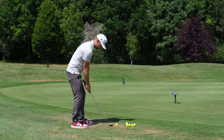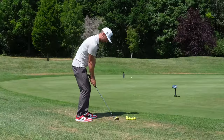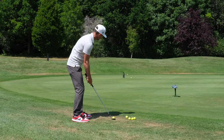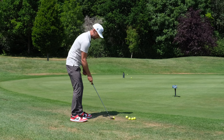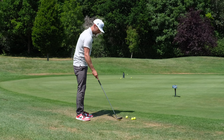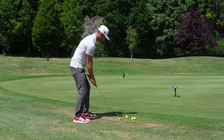So let's give it a whirl. Set the face open, set the heel down. It's a little scary — I'm not going to lie to you — it's a little scary to mess around with the heel. It bounced on me a little bit, came off a little bit hot. Trajectory was okay, but I think I can do a better job than that. Let's go again. I probably just hedged my bets a little bit, got a little bit anxious on the heel. That's better. So you can get some flight in it. I'm going to go as open as I can, drop that heel to the point where I've not got much club face to play with, and see if I can get a little bit more height.